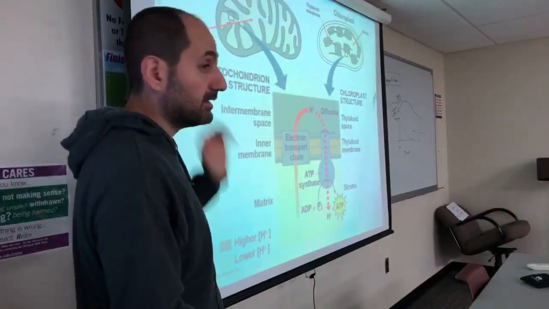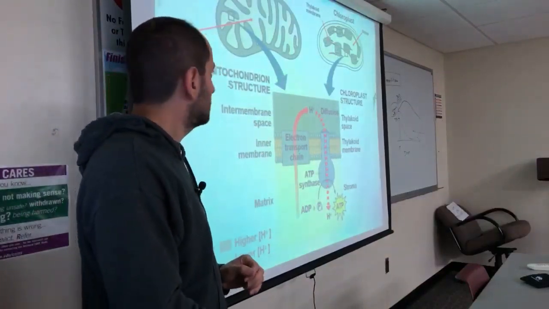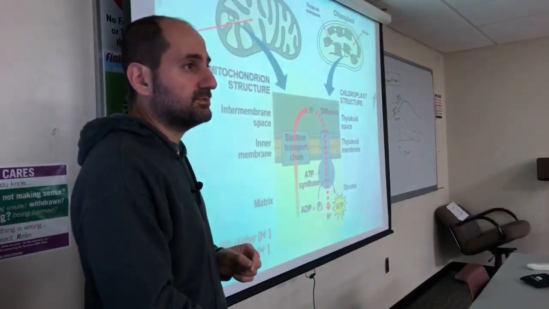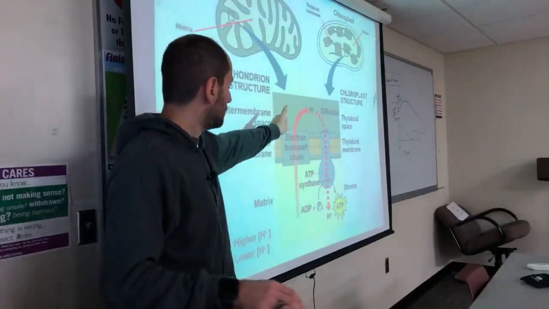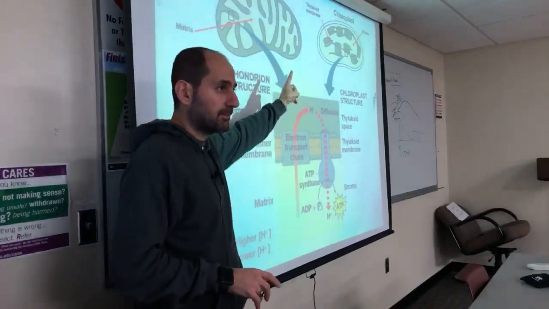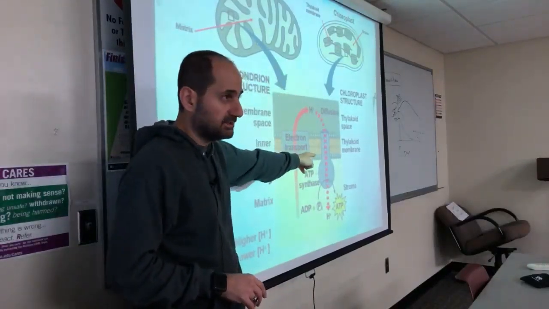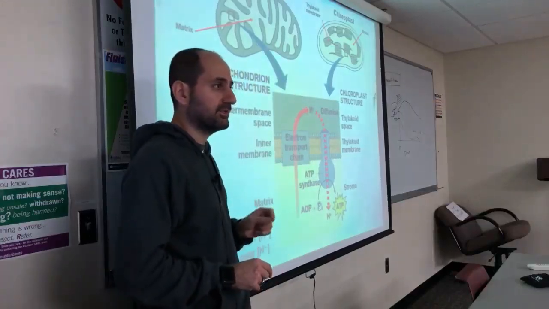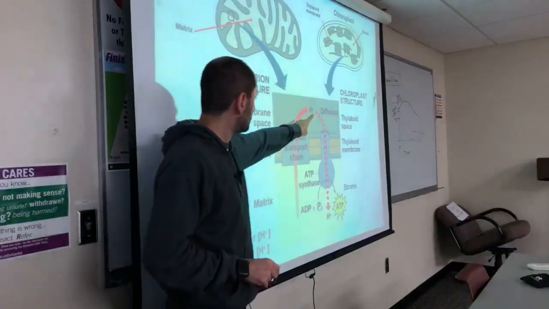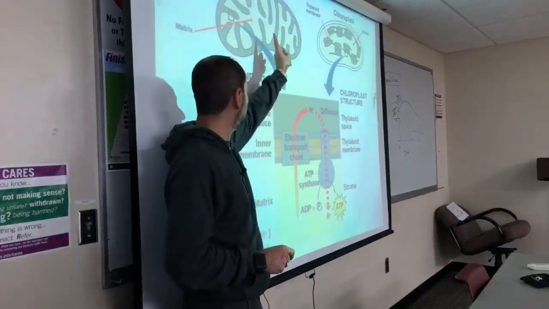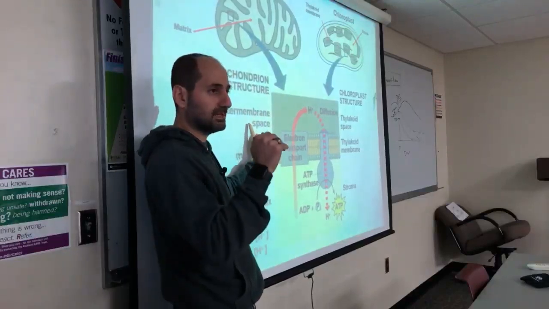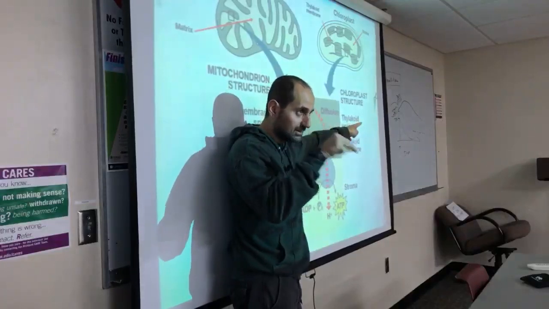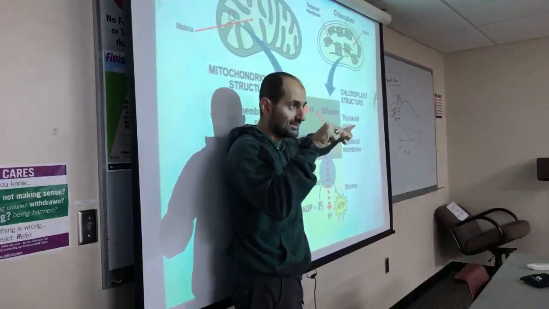You should be able to compare and contrast the mitochondria and the chloroplast in terms of three things. Where's the proton concentration high in both? Where's the ETC and the ATP synthase in both? Where is the ATP being made in both? Right? And it tells you right here, the proton concentration high in the mitochondria, it's in the intermembrane space. Remember? That's where the proton concentration is high. In the chloroplast, it's in the thylakoid space, inside each of those little pancakes, right?